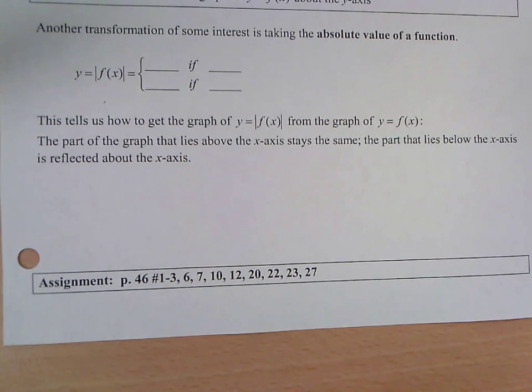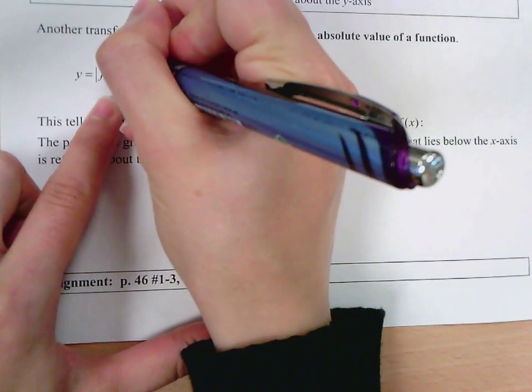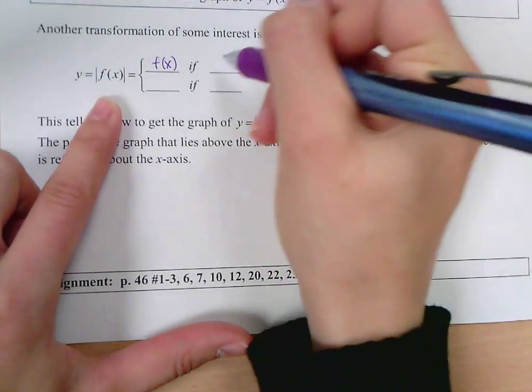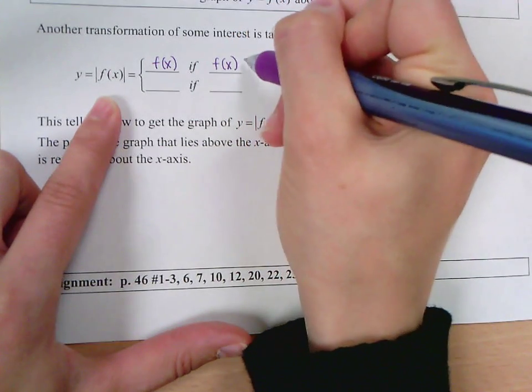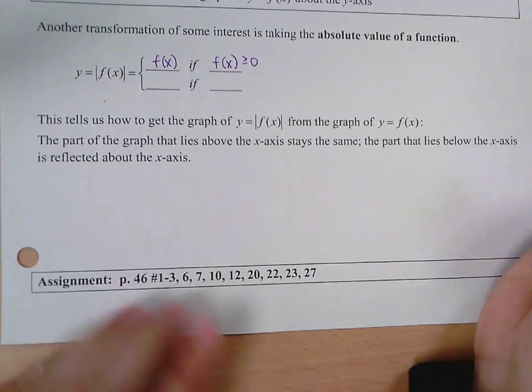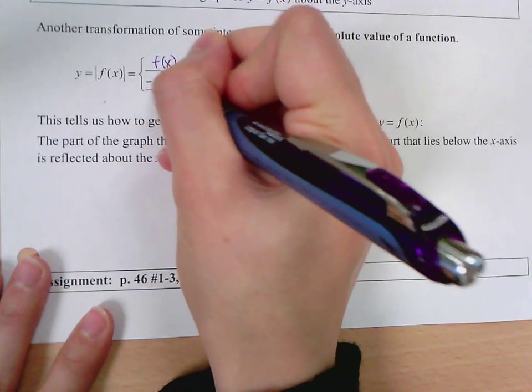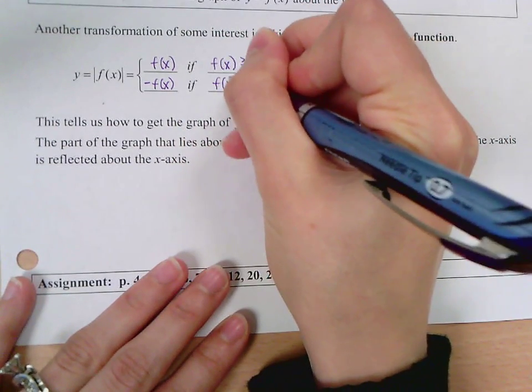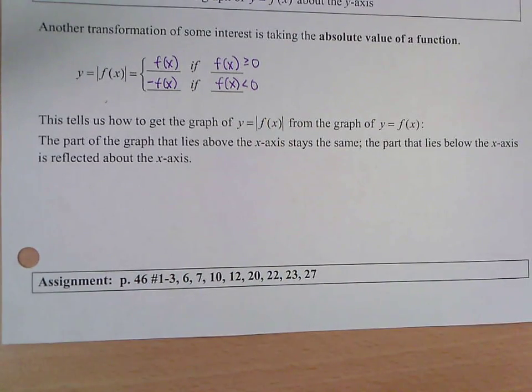It has a similar definition as the absolute value of a number. If you remember the way that we defined the absolute value of a number x, we said it's equal to itself. So the function, and remember the function is representing the y values, is equal to itself as long as f of x, or the y values, are greater than or equal to 0. But then it's equal to the opposite of itself, so the y values are opposite if they are less than 0. So that's how it's defined. It's a very similar definition to just the absolute value of x.